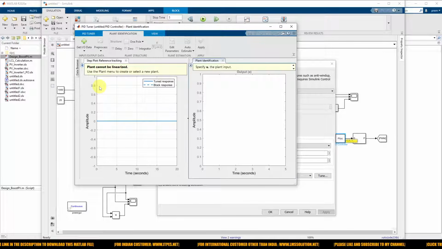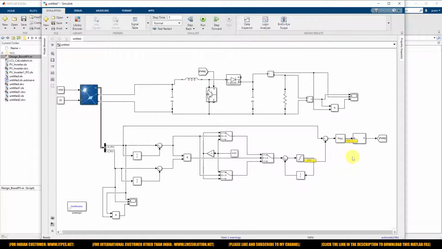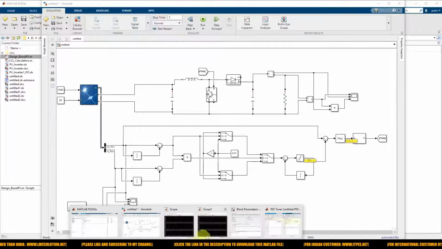Okay, so here what we are going to do, right? We are going to identify the transfer function model for this system we developed, right? So here we are going to provide input and then here we are going to collect the output, right? So input will be duty cycle, the output will be error, right? So based upon this, we are going to make a transfer function by using that auto tuning method.